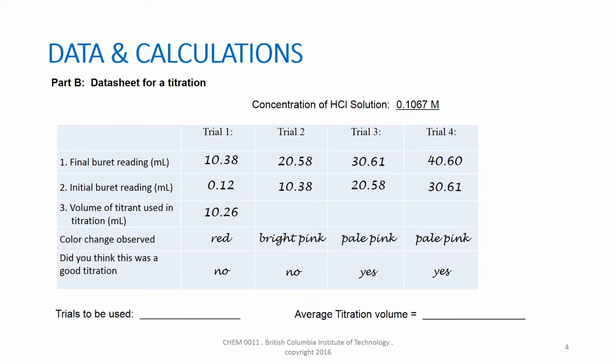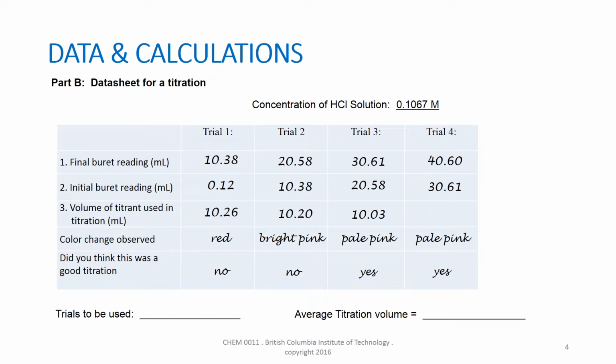Only the good titrations should be used to determine the average titration volume. Consistent titrations should result in volumes that are within 0.10 milliliters, and pale pink titration endpoints are achieved. Trials 1 and 2 are within 0.10 milliliters of each other, but both of them are titrated to a darker red color than that which is desired. These are not ideal candidates to be included in the calculation of the average titration volume.